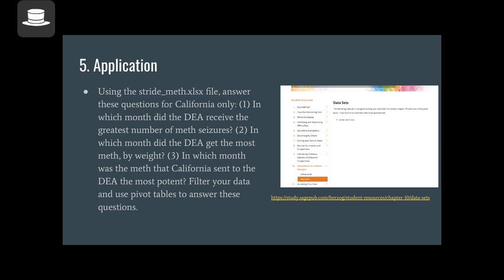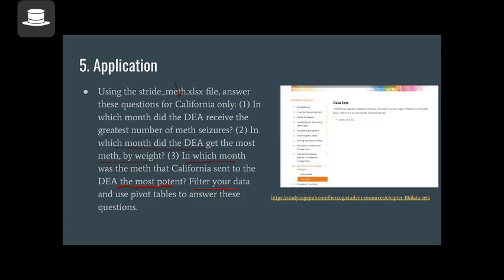So use this data file to answer these questions specific to California state. In which month did the DEA receive the greatest number of meth seizures? Then in which month did the DEA get the most meth by weight? And all related to California. And in which month was the meth that California sent to the DEA the most potent?